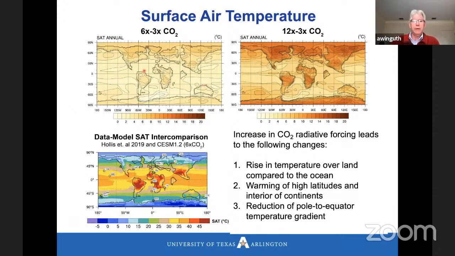So here shown is the surface air temperature; you see this 6 times minus the 3 times CO2. So the 3 times CO2 simulation matches quite well to the pre-PETM condition. The 6 times CO2 simulation matches to the PETM condition. Here shown is a comparison with the data from Hollis 2019. You see general agreement, but some biases, particularly in the Arctic Ocean. If we want to reach that warm temperature in the Arctic Ocean, we would need a much higher CO2 level, but that would contradict the data like from Foster et al.